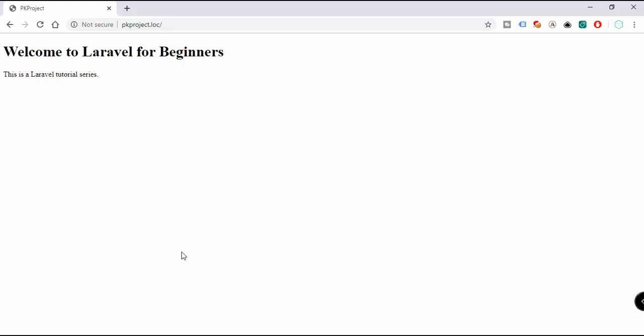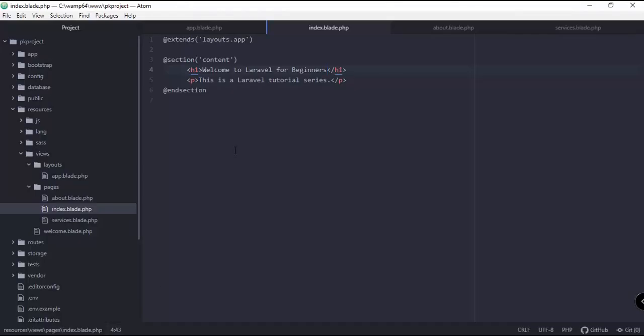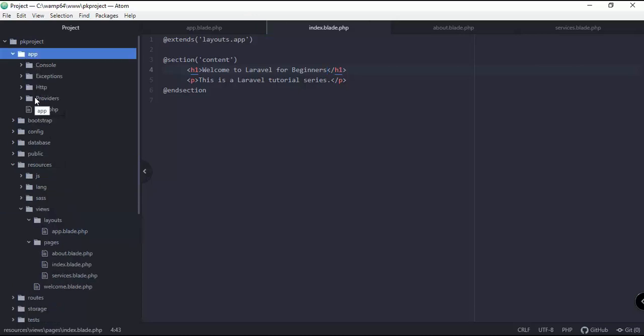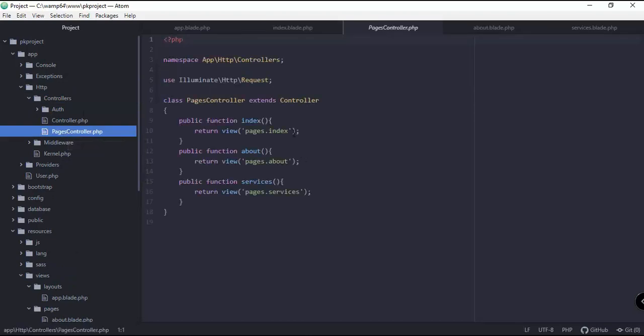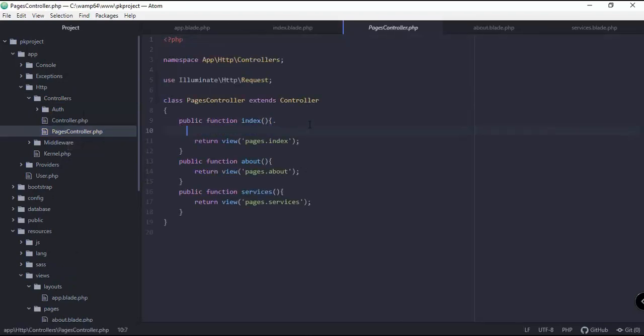And now let's try passing some values or parameters to our blade templates. Let's go to our pages controller in app, in HTTP, and then under controllers. Pages controller, and let's pass some values or parameters to our layout using this mechanism here.